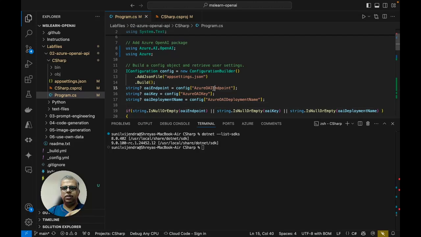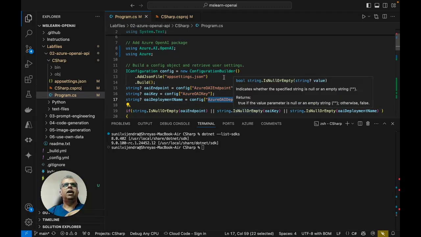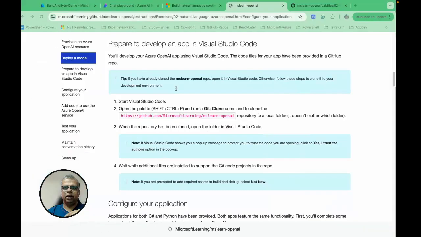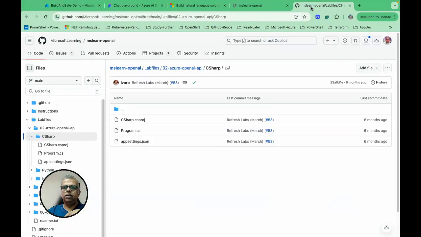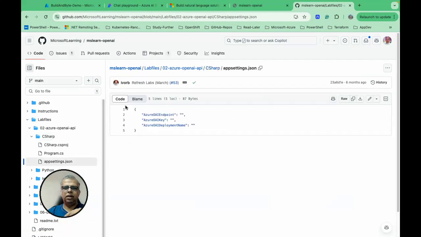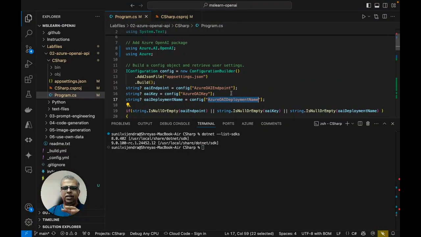So these are the fields that you need to populate in appsettings.json. You need to fill in these values. What is your endpoint? What is your key and the deployment? Once that is done, you're set.